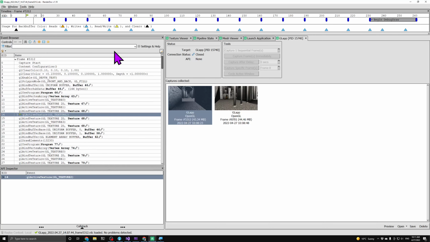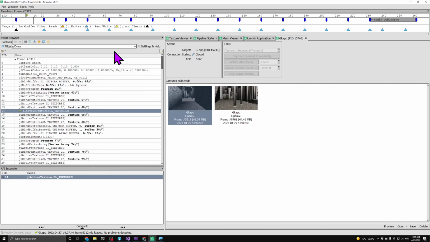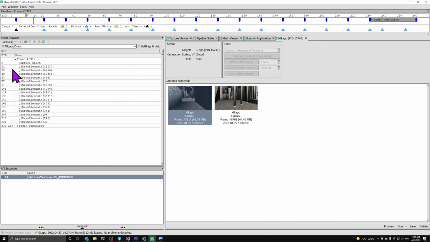Right, so you can filter this here with GL draw. Any function that starts with GL draw, and there are many variations, is called a draw call. So when a draw call happens, the GPU will grab whatever state you have given it so far, like vertices, index buffers, textures, whatever, and try to generate something out of that.